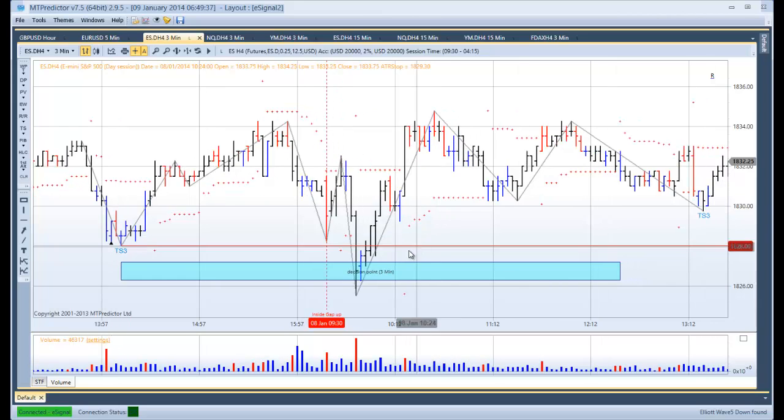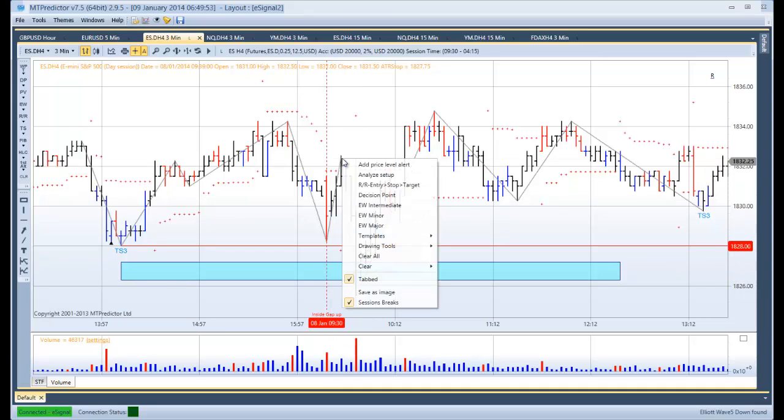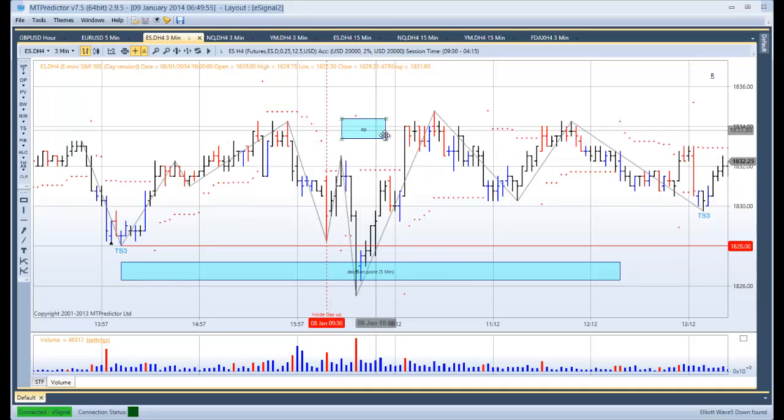So we have the advantage of MTPredictor in that we first and foremost know the area or the support zone in and around where these reversals are likely to occur. We now need a target for the trade. We know from MTPredictor analysis that we look at the last swing into a higher low, which is this swing here. We come back to this pivot, we put the DP on, and that gave us a target for a potential trade. Remember, this can all be done in advance, and this is what we were talking about during yesterday's webinar before the market even got up to this level.